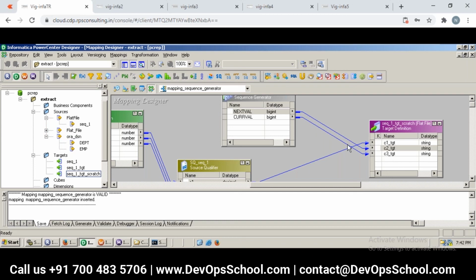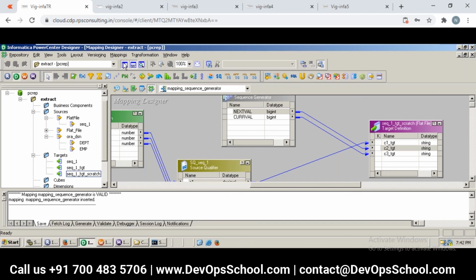Now let us try to get top rankings based on department number. Department number is duplicated, right? Within each department number, whoever is drawing maximum salary should get the top rank, followed by the next rank and so on. To achieve such things, we use the rank transformation. It's very simple. Can you start doing it?